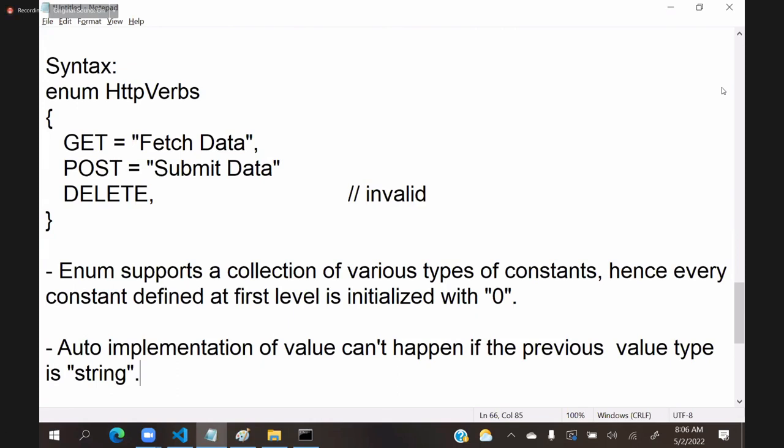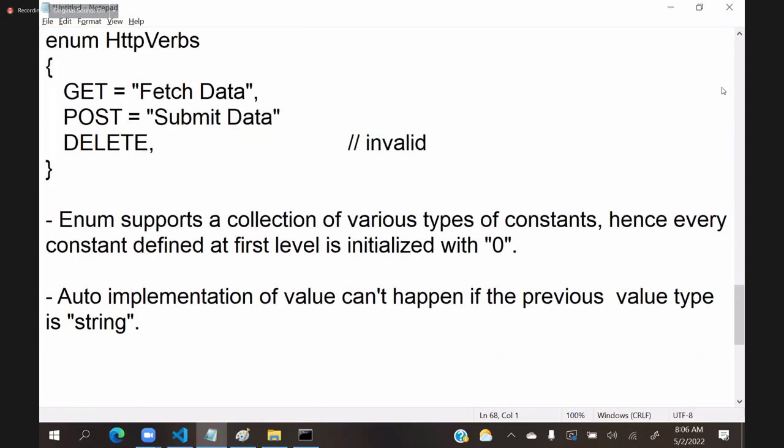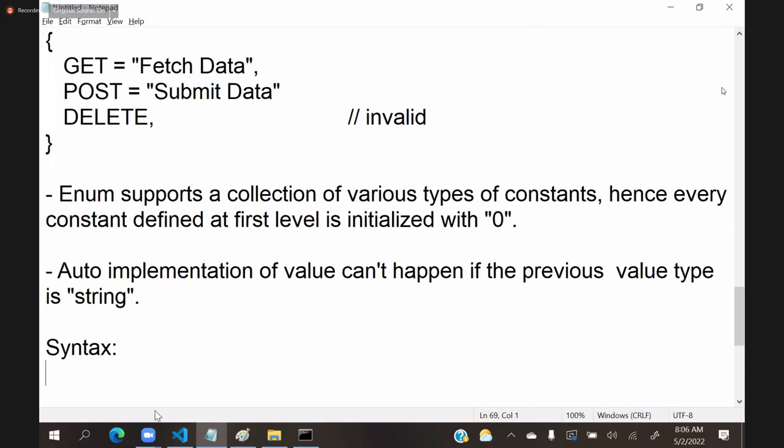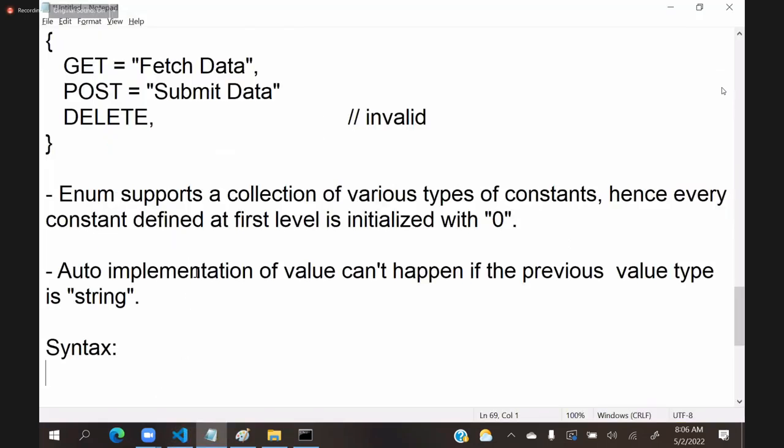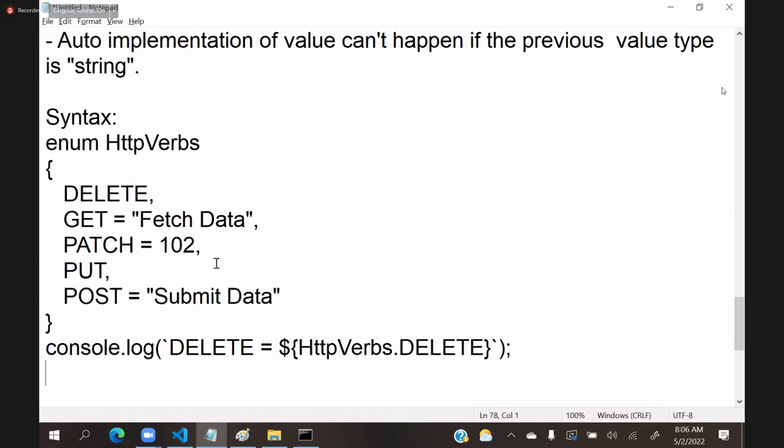If the previous value is number, it can automatically have. And you can have various types of constants. It can be number, it can be string. Syntactically, I will give you this program. Here you are having both of them. We have a number constant, we have a string constant. We can use a combination of both constants.